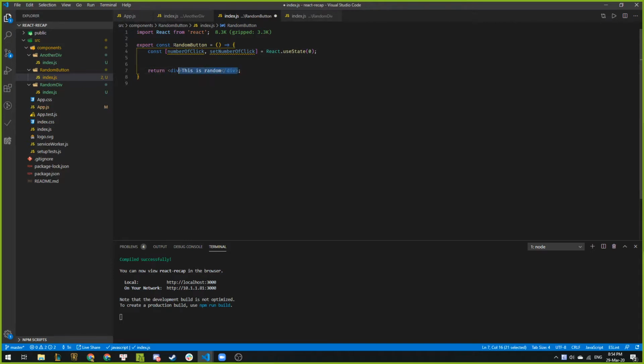Then we have a div to show number of click, and we have a button to say click me.